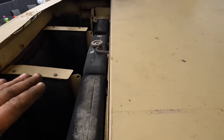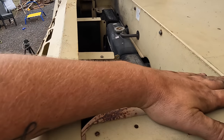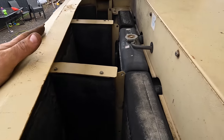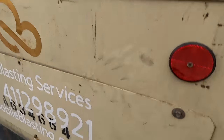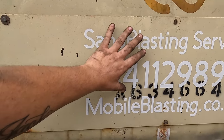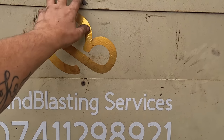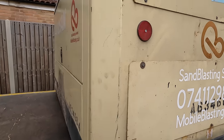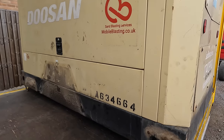What I'll do is I'll put a plate on here, so that's capped off. And open these up. Probably put some louvers on here, maybe, so it blows air down or blows it up out of the way. But I'm happy with that so far.